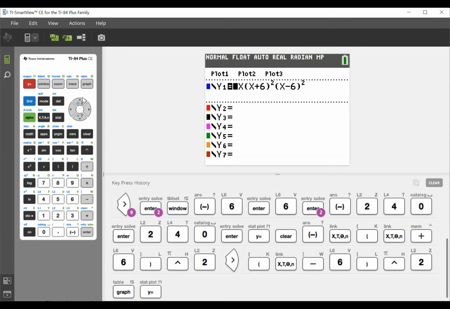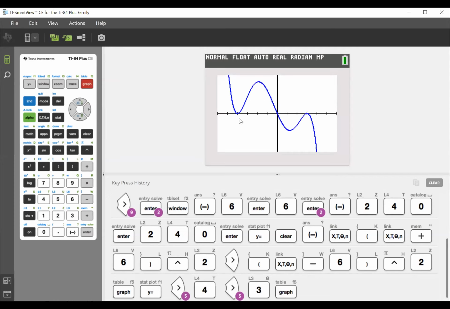I was typing in the problem above. I am so sorry. So I need to do x plus 4 when I'm typing in, and I need to do x minus 3. It always helps when you actually type a problem incorrectly. So let's look at that. So here's our problem. I can tell that this is going down after this point. So I think that we're going to pick C for our right answer.